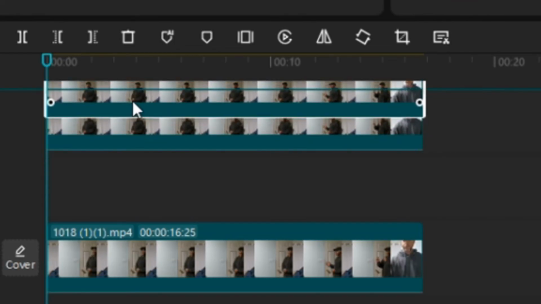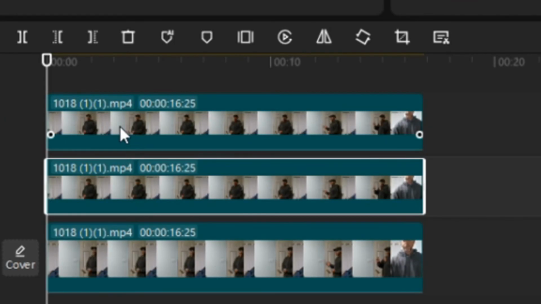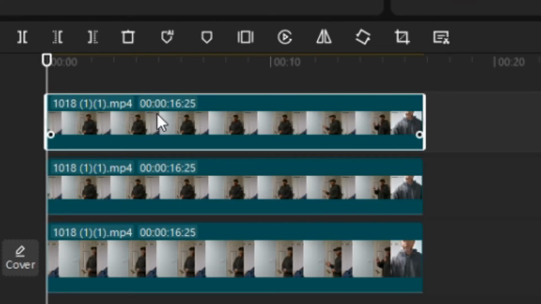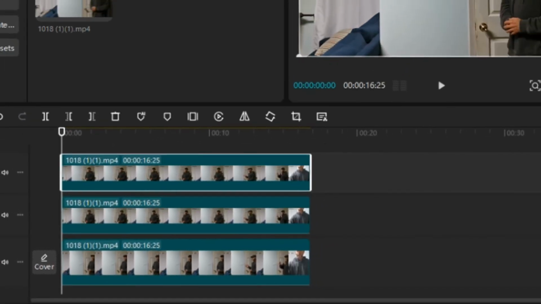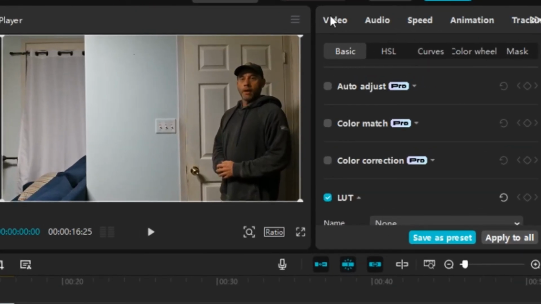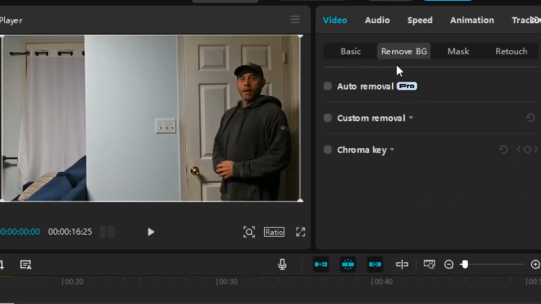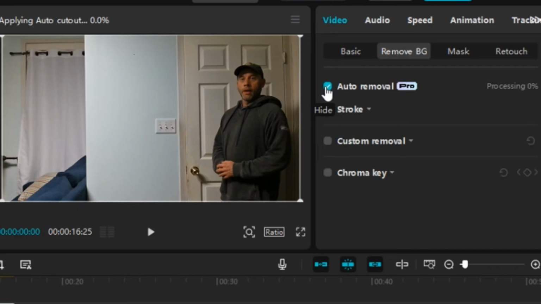So I'm going to put it above the middle clip. And then you want this top clip highlighted. Go up to the top right, change the arrow and go back to video. And then beside basic, hit remove BG, and auto remove the background.